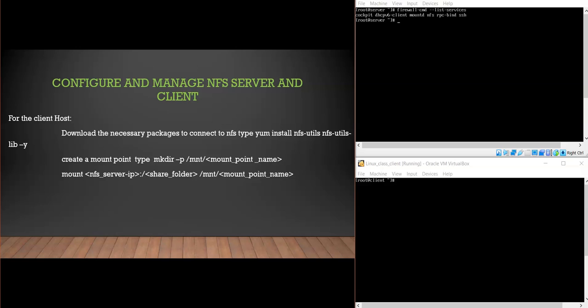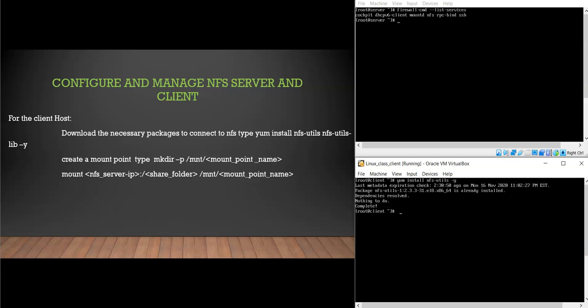For the client host, we will need to download the package nfs-utils, which is necessary to connect to our NFS server. So yum install nfs-utils -y. It is already installed in the system.